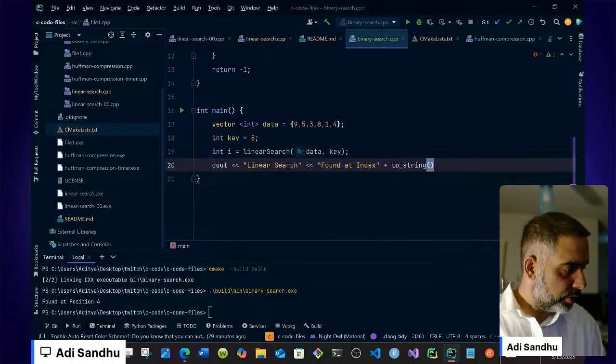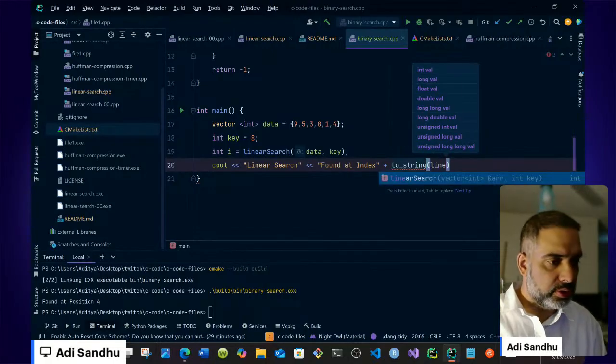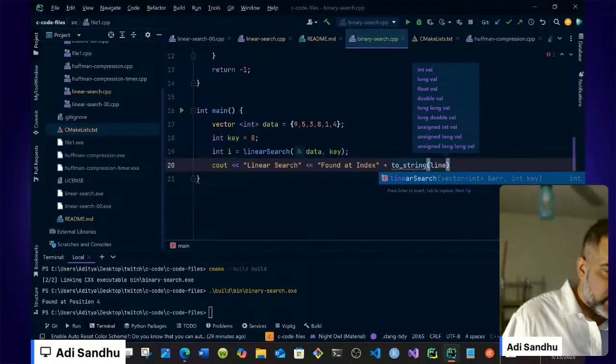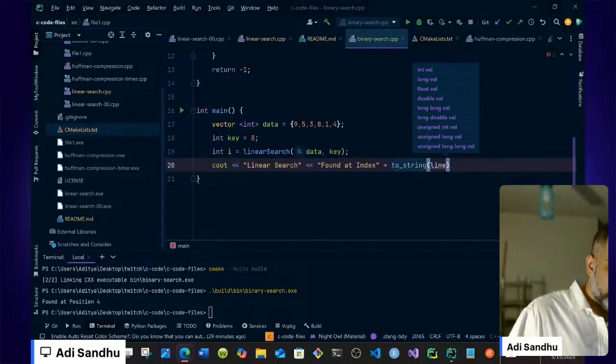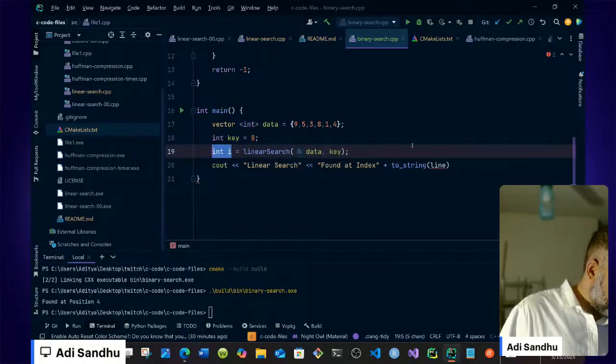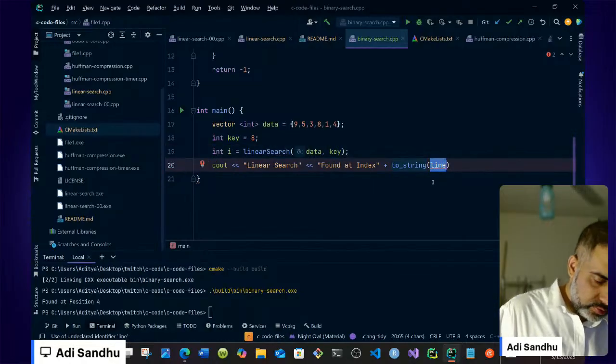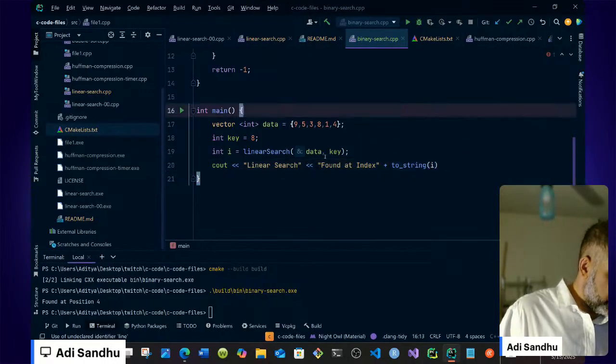To string integer value is, you just put I in here. Like that.